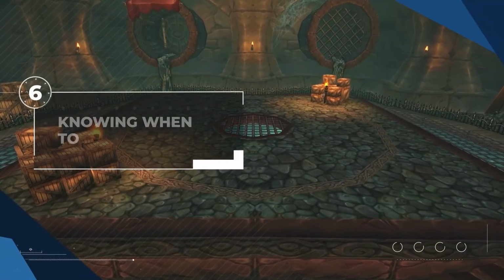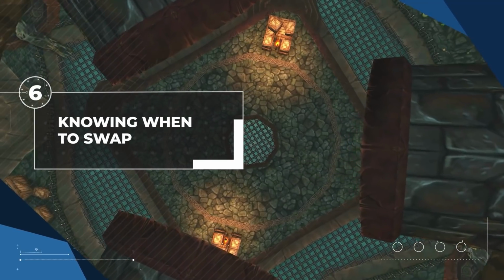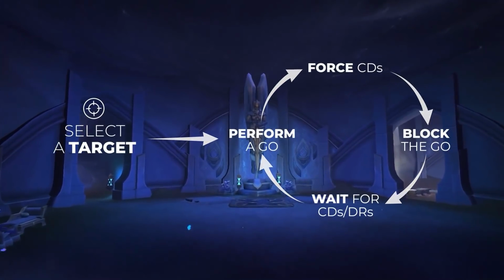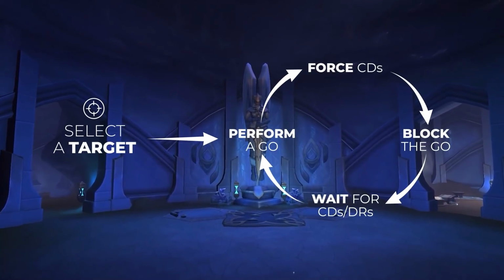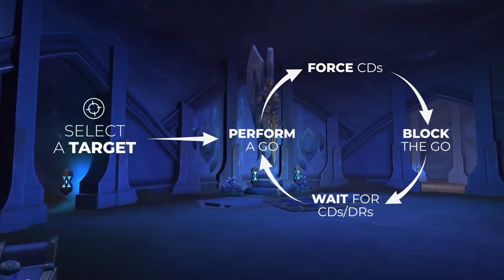Okay, so now you know that you need to set up kills with CC and damage and block enemy attacks with your CDs. But what if that isn't working? The flowchart we laid out earlier is meant to repeat over and over until the enemy team runs out of ways to deny your setups. But regardless of what target you select in the opener, you aren't necessarily chained to attacking it the entire game.